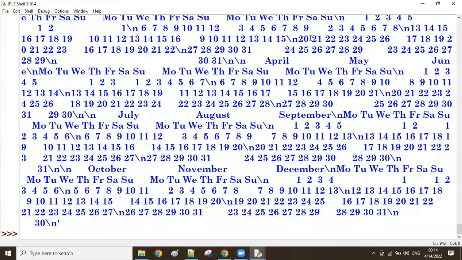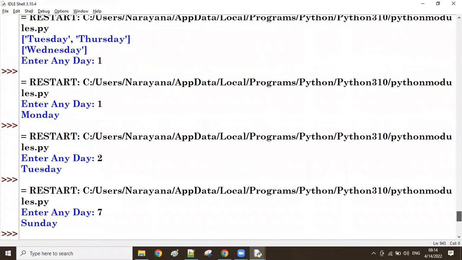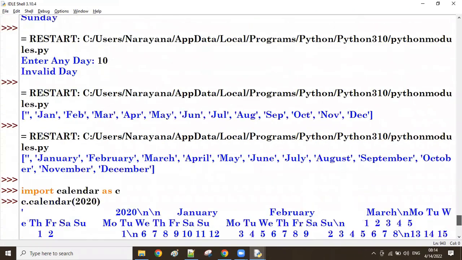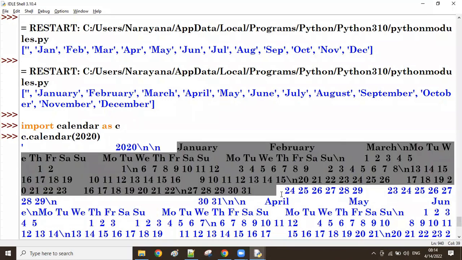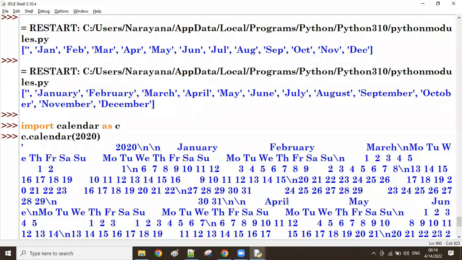All months came, and it displays all the months of 2020 one by one. That we see tomorrow, all the functions. Display only one month, or display the current month, today's date, current time. Those all we see in the next class.